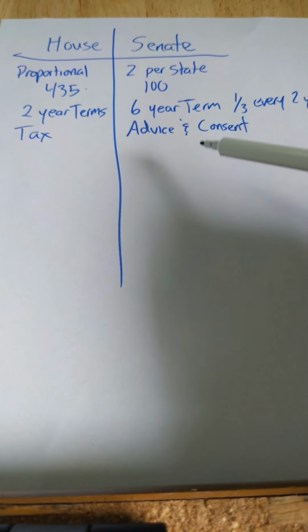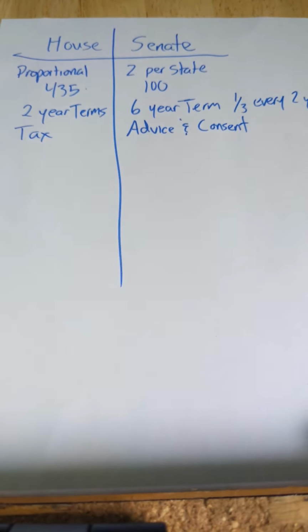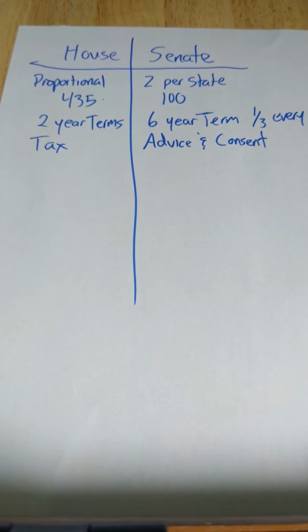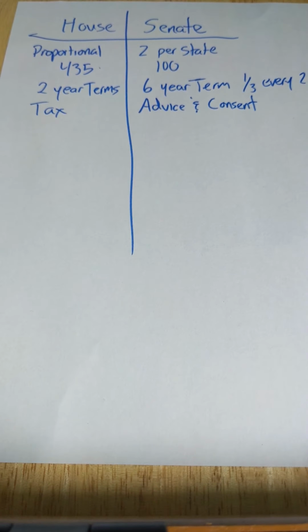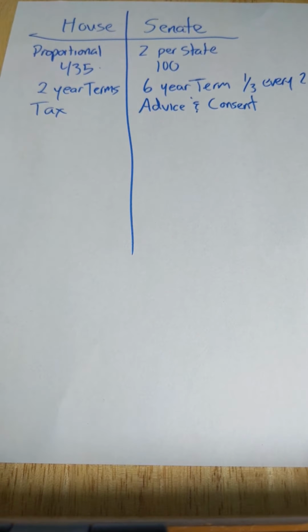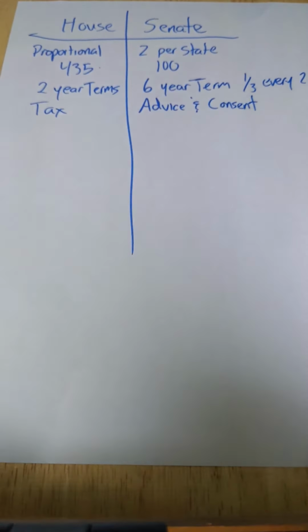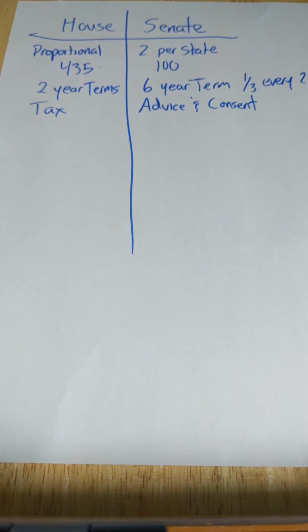The most recent Supreme Court justice, as of the making of this video, was Brett Kavanaugh, and I'm sure you remember if you paid at all any attention to what was going on. The Senate confirmation process was fairly lengthy and contentious. There was yelling, screaming, crying. It was great drama. Not really great for America, but they have that power, and that's really important. And the House doesn't really have any sort of involvement in that.